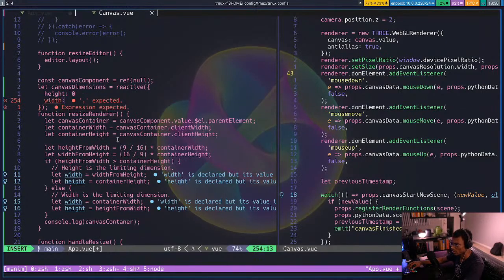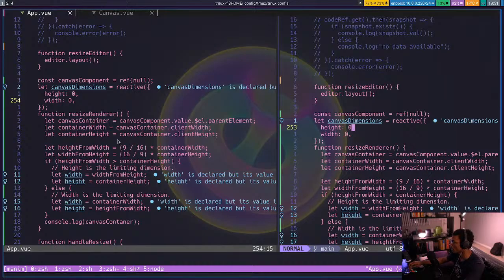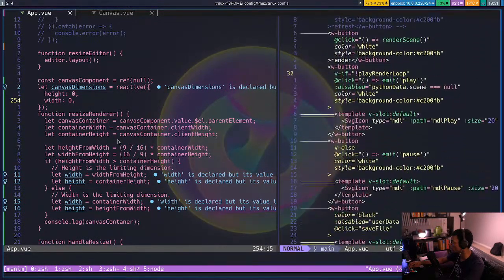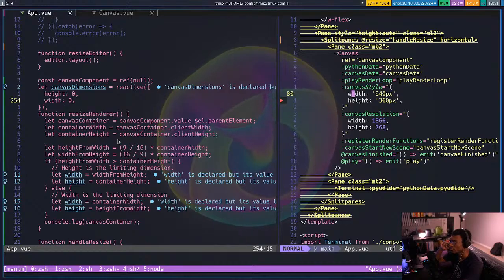I'll just put these both to 0 for now. The width and the height. 640 by 360 by default. Maybe I can just have a reactive style.